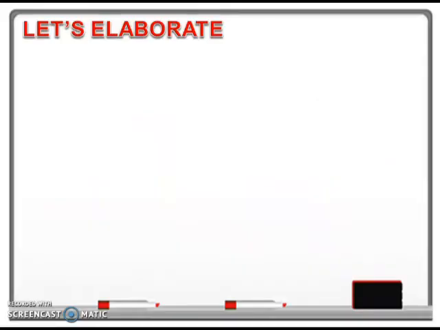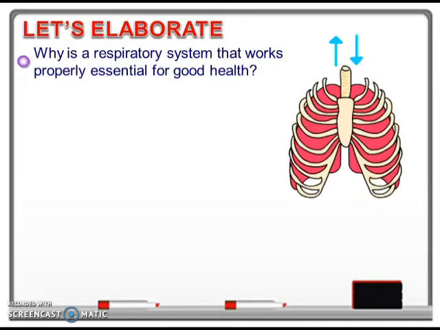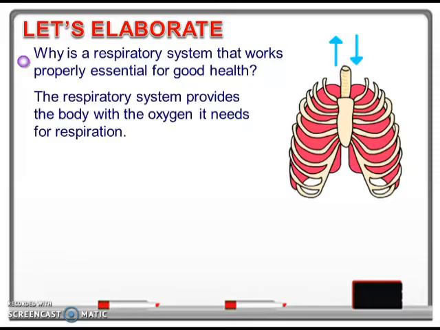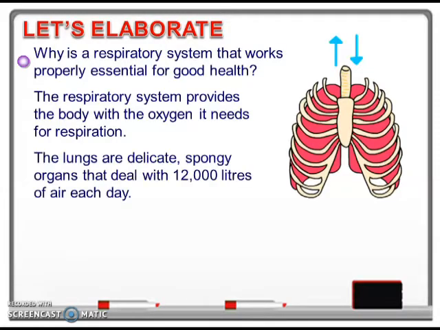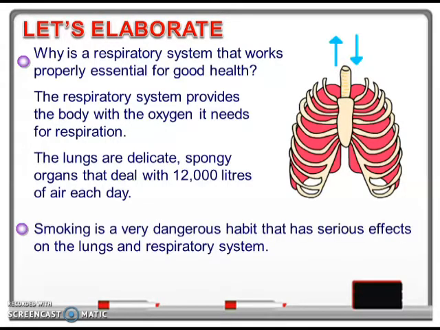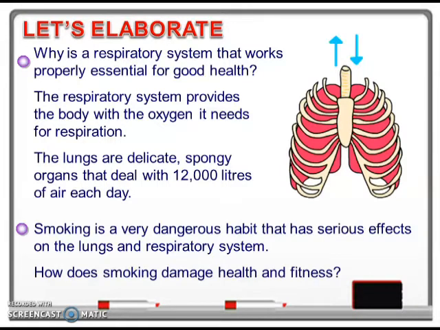Now, why is a respiratory system that works properly essential for good health? The respiratory system provides the body with the oxygen it needs for respiration. Lungs are delicate, spongy organs that deal with 12,000 liters of air each day. Smoking is a very dangerous habit that has serious effects on the lungs and respiratory system. Now, how does smoking damage health and fitness?